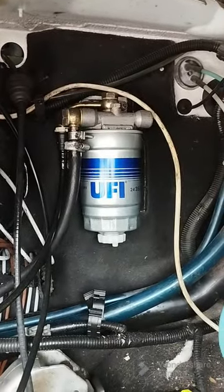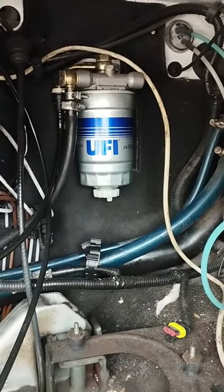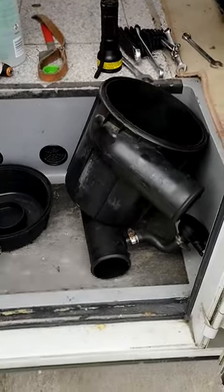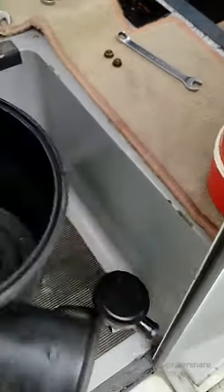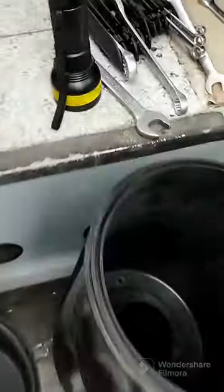So what we're going to do now is we're going to go in and get the rest of the parts that we took out, air filter box and hoses, and start fitting them back in. Right, that's my air filter box and stuff. The one thing I always do whenever I have these out is I always make sure and just give the insides a clean up through these pipes.